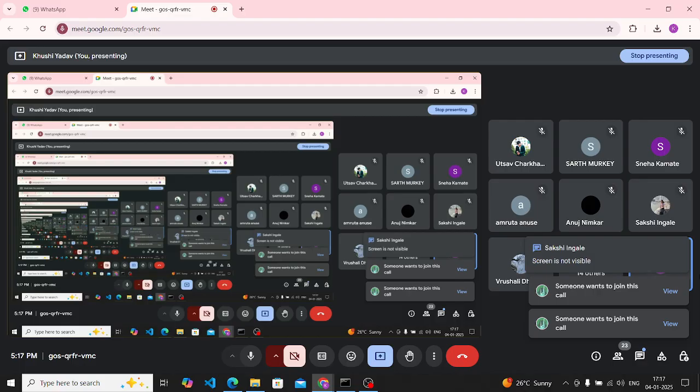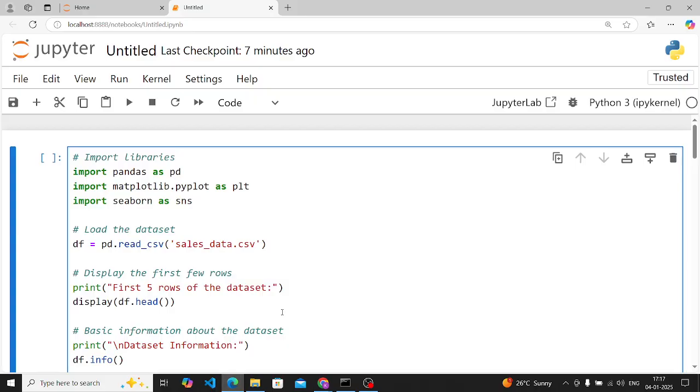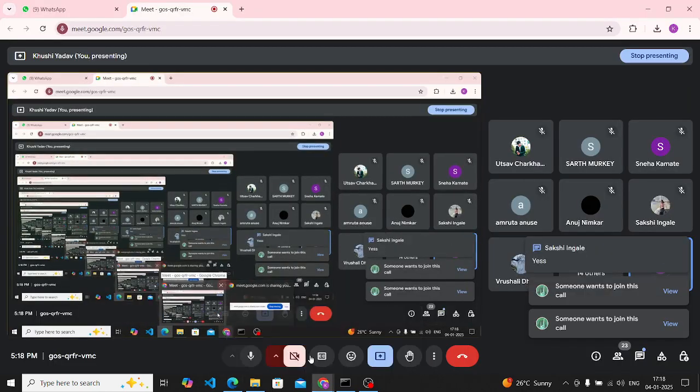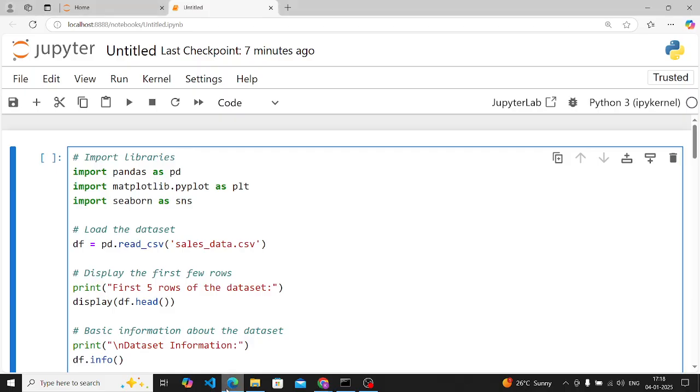Okay, so here, yes, Sakshi, I haven't share my that coding part screen. I'll share right now. Is this visible? Is this visible now? Yes, yeah. Okay, yes. So now I will go through the code part and we'll see. Okay, I'll explain also and we'll see our code also.